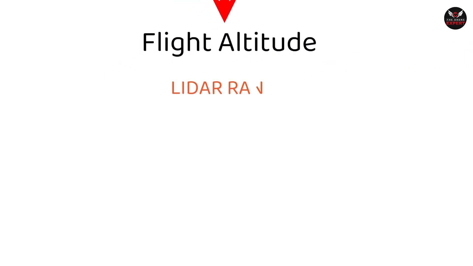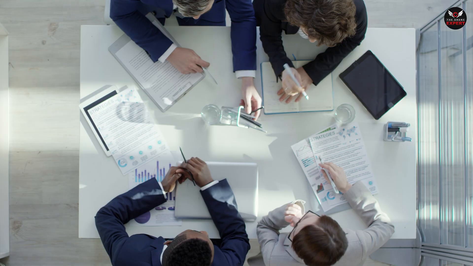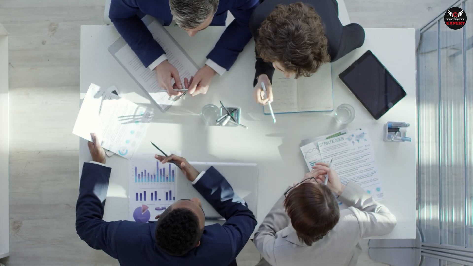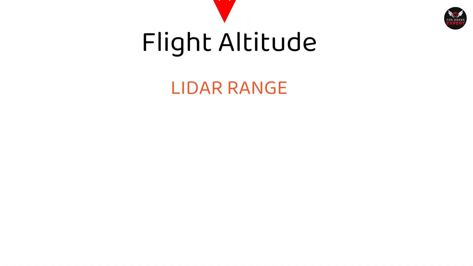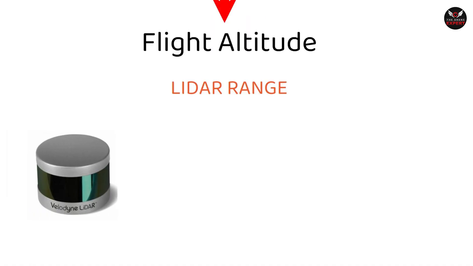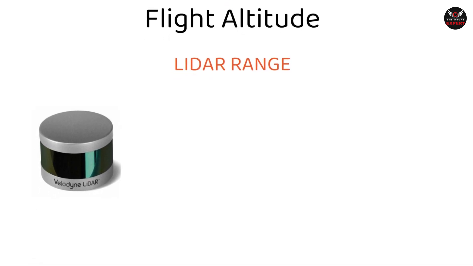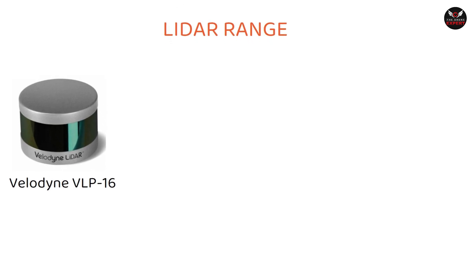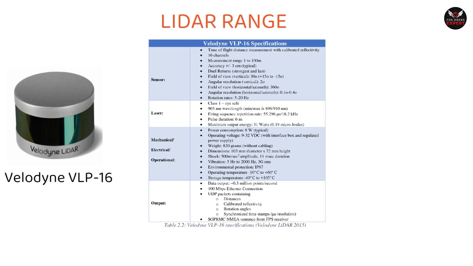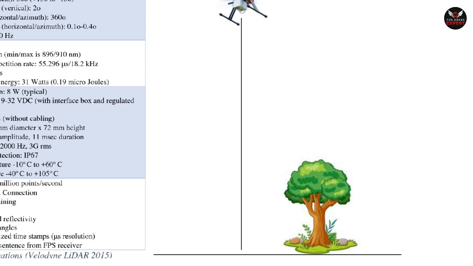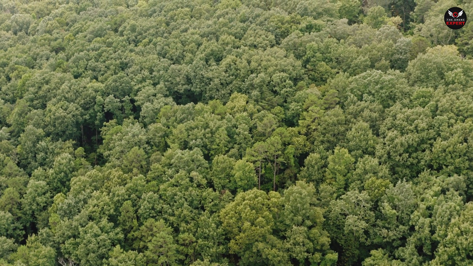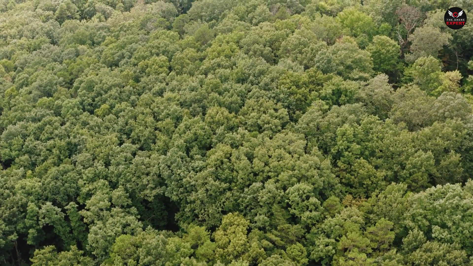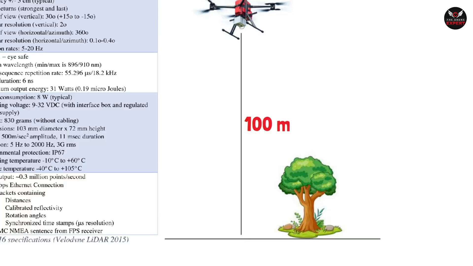Let's understand the role of altitude. As discussed in our previous videos, the range of LiDAR is very important. Therefore, it is essential to consider the range before selection. For example, the Velodyne VLP-16 is a LiDAR with a range of 100 meters, meaning it can only work effectively up to an altitude of 100 meters. If the altitude exceeds these limits, its effectiveness will decrease. Therefore, during selection, you should consider the altitude at which you need to operate, as per the rules and other factors.